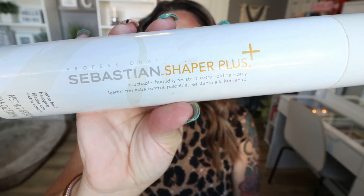Next up is a hairspray from the brand Sebastian. This is the Shaper Plus Hairspray. I love this hairspray. I bought two of them at TJ Maxx for $7.99, and this is the second one I've gone through. I like this hairspray for a lighter spray — it doesn't leave your hair feeling stiff and crunchy, it's a more pliable spray. I don't use a lot of hairspray; I like to just set my curls or my straight hair. I absolutely would repurchase.